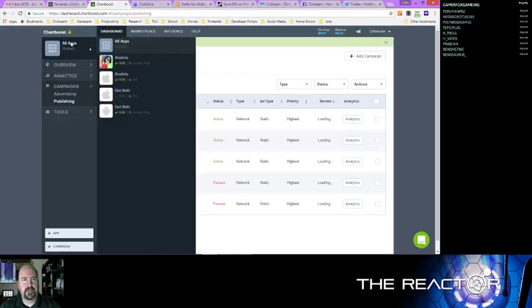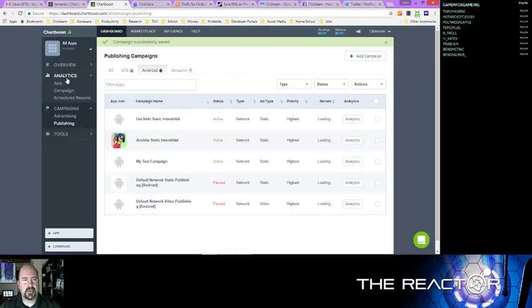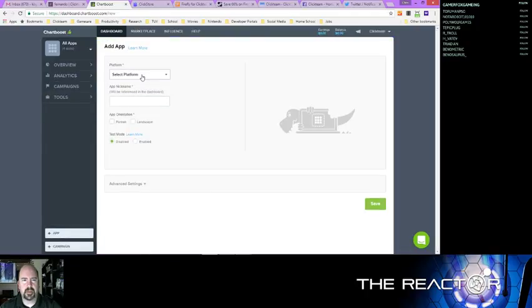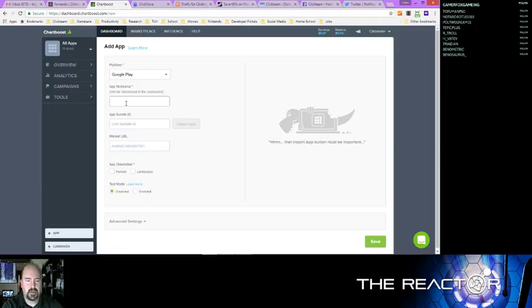So back to apps. It doesn't look like I saved the app, so that's probably why it didn't show up. So Google, my test app, com.clickteam.test, landscape disabled.